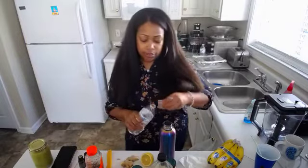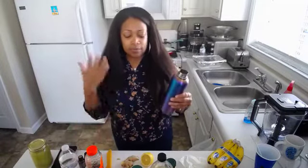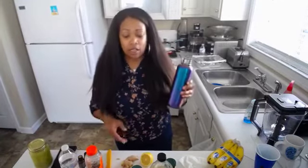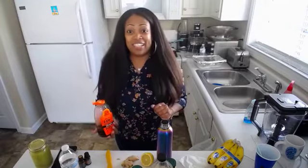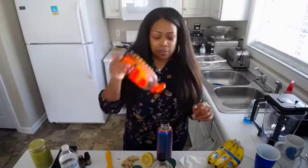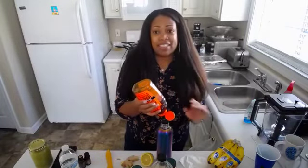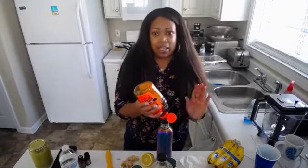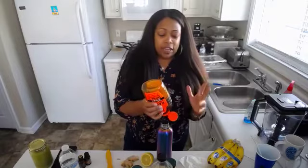Don't fill it all the way to the top because you want to be able to shake it up first — so that's about halfway for now. Because everything in here is bitter, this is an acquired taste, but you can use the honey to sweeten it up so that you can stomach it. When I give something like this to my children, they call it lemonade — they actually drink a variation of this. I would say about two tablespoons of honey, especially if you're not used to the taste. It's just like spicy lemonade with a kick because of the apple cider vinegar.